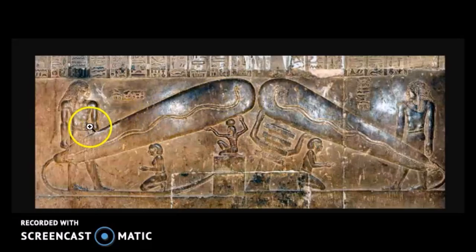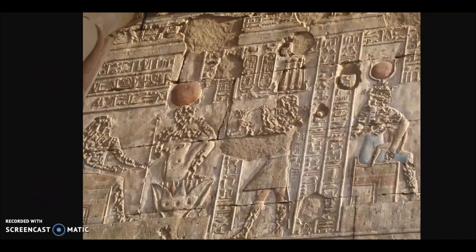But this is the god Har-Semataui, whose Ka carries his perfection, enveloped by serpents with numerous names in the land of Atum, who created everything. This is a story of creation here. And here is that god Har-Semataui, or Harsomtus to the Greeks, being born out of the lotus flower. I think this is at the temple of Edfu.